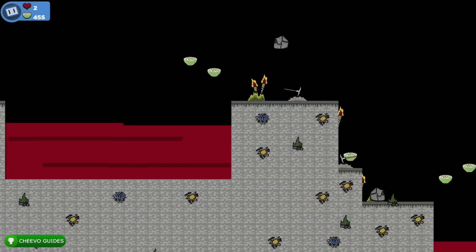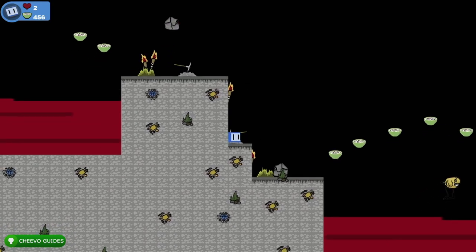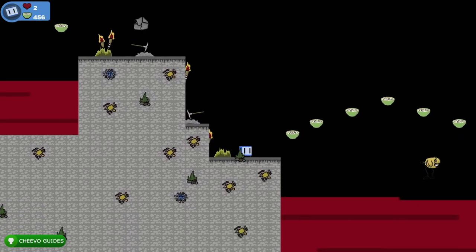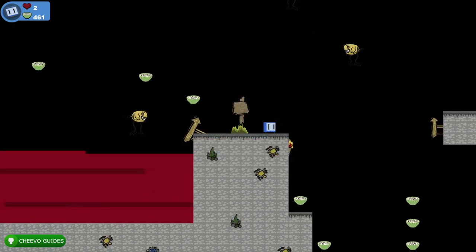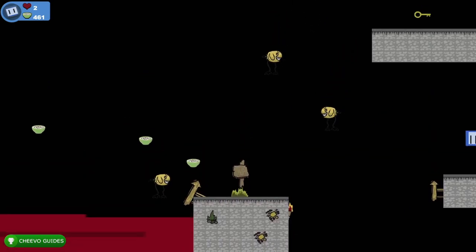We're on the final level for this update, which is level 3-2. About halfway through, we're going to see a red switch on the floor, which is going to open up a cage that has our next rare cereal box inside.